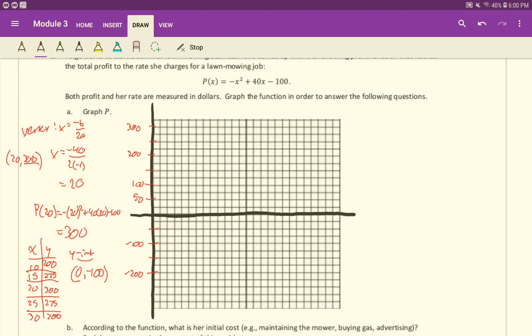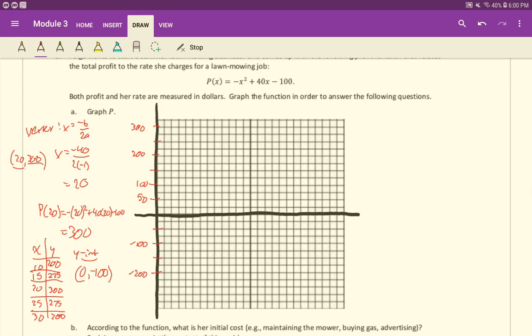Okay, and then our x-axis, let's see here. The vertex is at 20, so that means I want to go out to 40, really, because 20 is only going to be halfway. So I think if I count by 4s, I'll do every other block is 4. So I'll do 4 here, 8, 12, 16, 20, 24, 28, 32, 36, and 40. Okay, so let's plot some of these points. So 20 comma 300 is going to be right here. Right, 10, 200 will be right here.